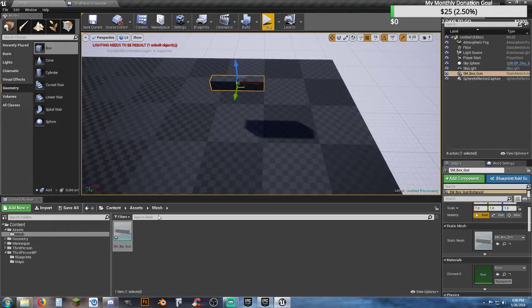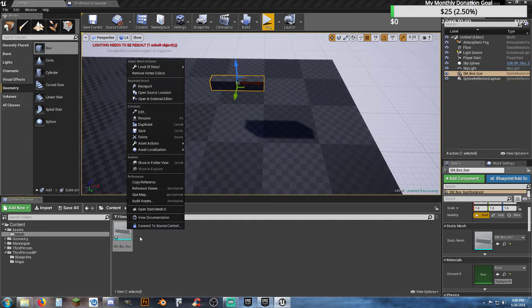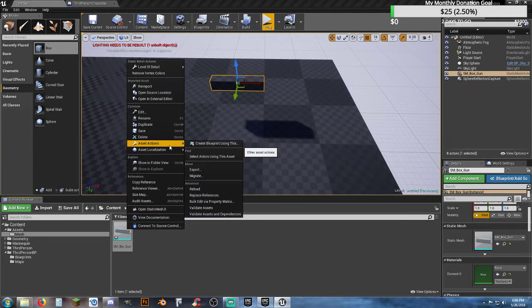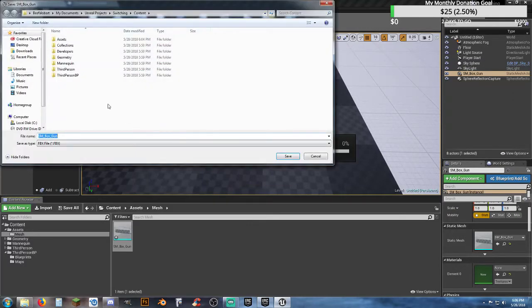If you wanted to convert this into a skeletal mesh, there is a way you can do that as well. You can come in here and right click on it, asset actions, and you're going to want to export. Now when you export it, I'm just going to leave the default location because I'm not going to really save this project anyway, but I'm going to save it. Instead of SM, I'm going to change that M to a K and say that it's a skeletal mesh box.